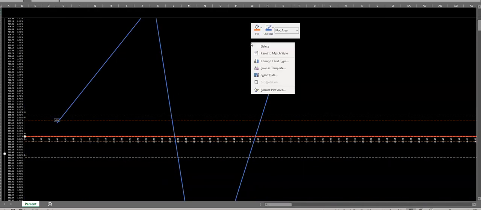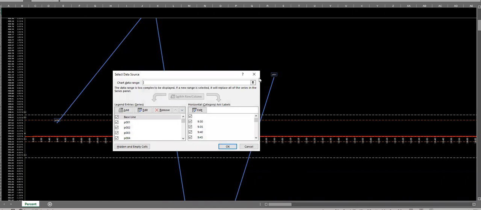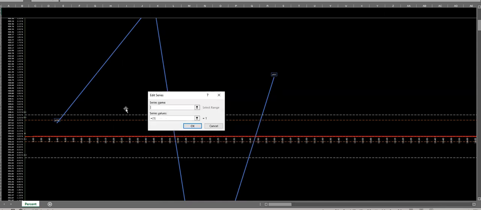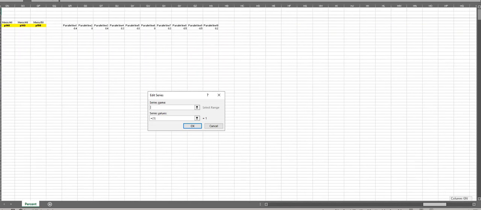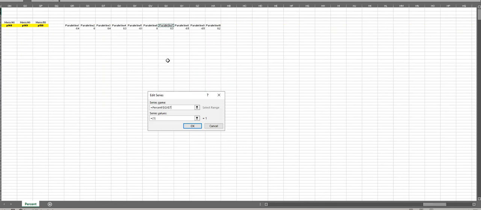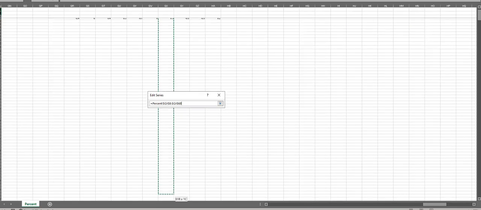If you right click on the chart and go to Select Data, you will see so many lines already selected. So we have six here. You can click on Add, click on series name, go to the next series name, which is parallel line 7. Click on this, and you can delete it and start selecting the values from here down to 88.